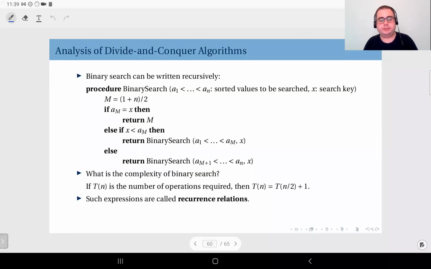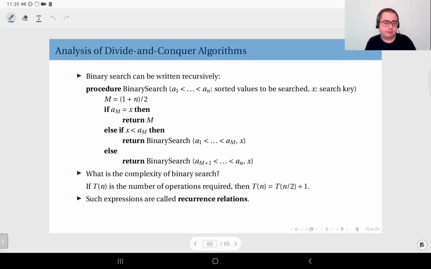Now, when analyzing algorithms, we looked at the number of operations required to be executed, and based on the number of executions required, we decided on the complexity of the algorithm in terms of runtime. So for iterative algorithms, determining that is easy.